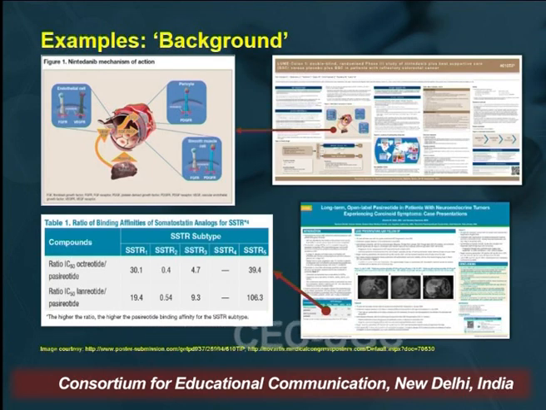See, this is an example of writing where you have used either a graphical or an image form to depict the mechanism of action in a poster, or a tabular format where you are describing the binding affinity of different molecules with different receptors in the body. So these are two types, either a tabular format or a graphical or image format, that you can use to describe your background section.